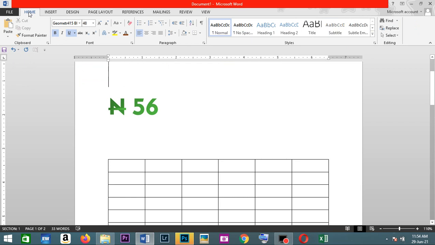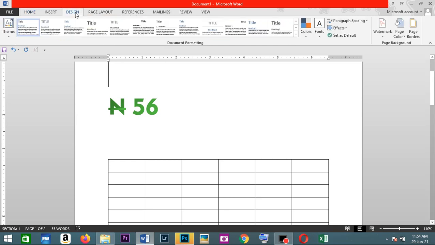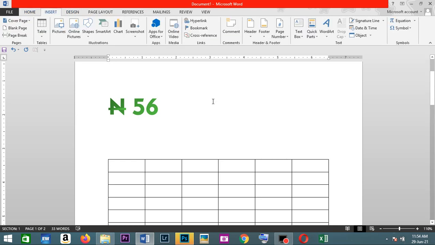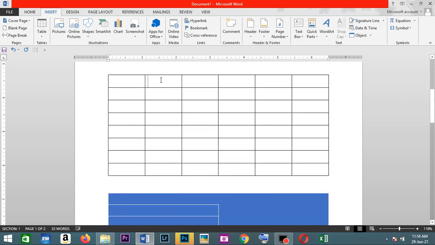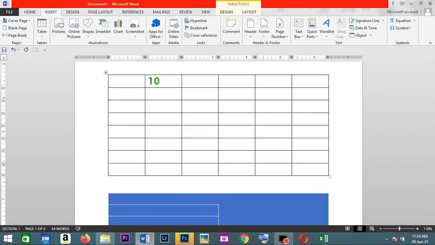And before I come to the end of the video, another complexity in Microsoft Word that you might be wondering is how to add charts, insert charts. Perhaps after designing a table, you have a series of figures here, like we have 10, we have 10, we have 20, we have 58, and so on. We have 8, we have 4, and then we want to actually just create a chart for it.